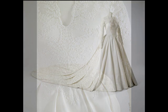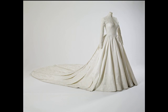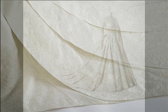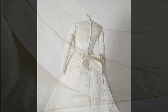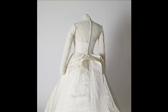In talking with Sarah Burton, who designed the dress, it was interesting to hear her describe the selection of fabric. They chose to use this beautiful satin organza, or satin gazelle, as it's called, which on one side is this beautiful pale ivory colour, and actually they backed the fabric with a white satin gazelle. So it has this sort of double layer, and one plays off against the other, so you get a very lovely pale ivory effect.